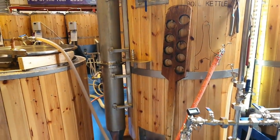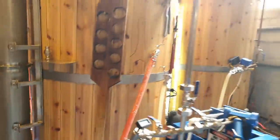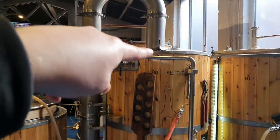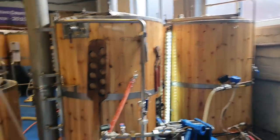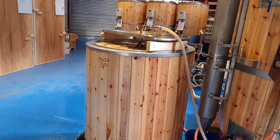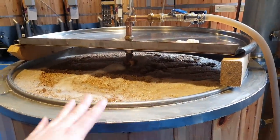I think making a bigger mash tun is something we could have a go at. We could duplicate the cone on the bottom of the boil kettle on the top, put a manway in it. We'll make a much taller HLT — probably around 2,000 litres — and same with the mash tun, but with a larger diameter, more like a hot tub shape, probably the same depth. Any deeper and you do start to get compaction of the grain bed at the bottom when you're using a lot of wheat in the grist.